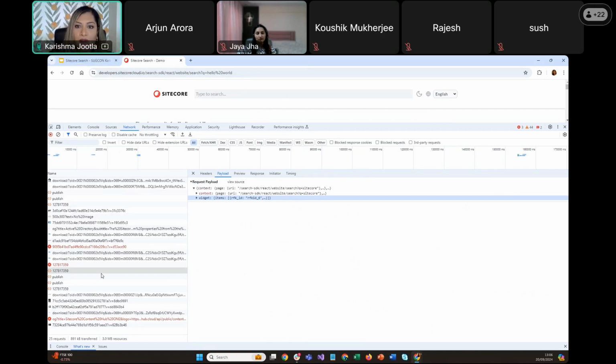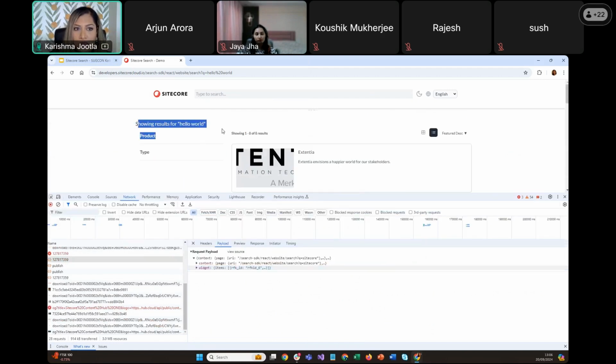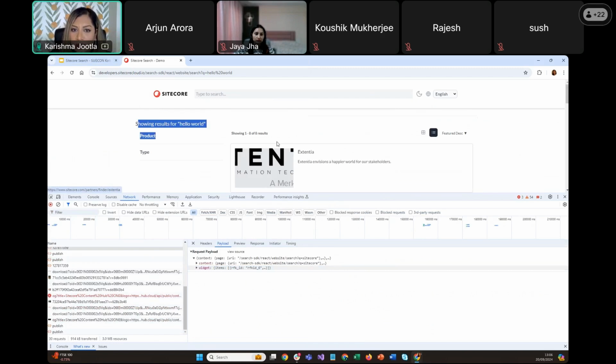But if I then press enter, I see showing results for hello world. That means it's going to the next widget, which is the search results page. Hence, I'm getting these 8 results that come back. So if I go on to the next one in the list, it has actually gone to RFK ID 7.